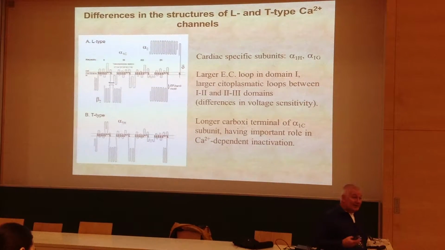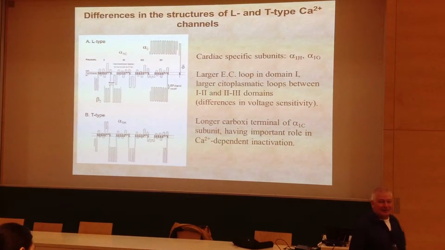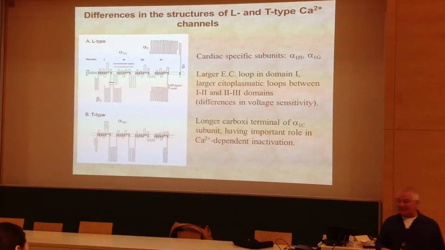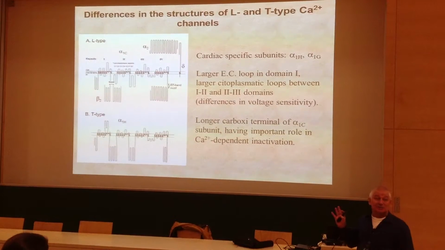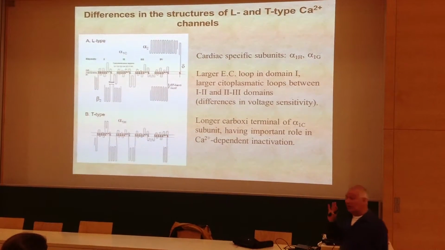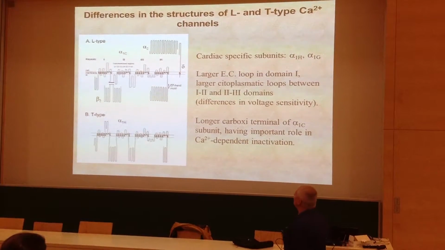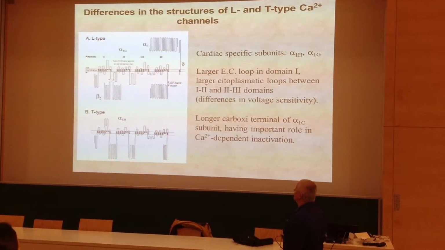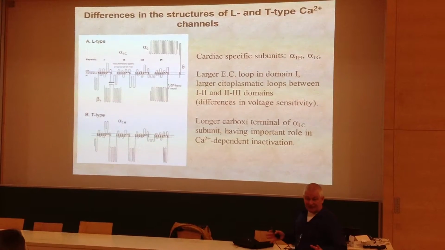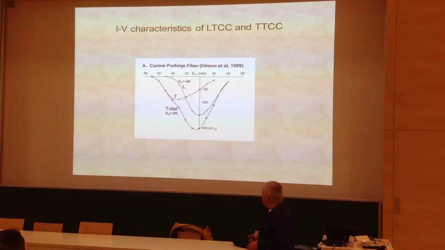We have several types of calcium channels, like N-type calcium channels. Those are present in nerves, for example, so neural type. Those calcium channels are not present in cardiac cells. So we have the L-type, we have the T-type, and the molecular structure, dynamics and kinetics of the two channels are completely different. So these are two distinct channels.